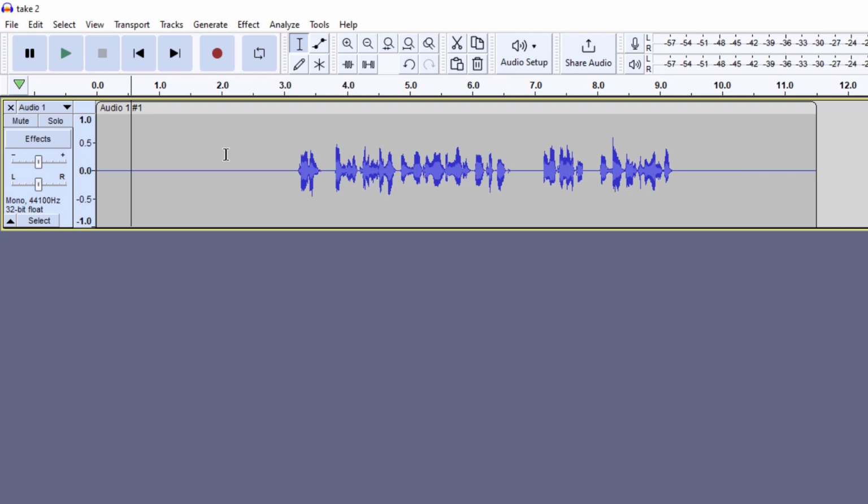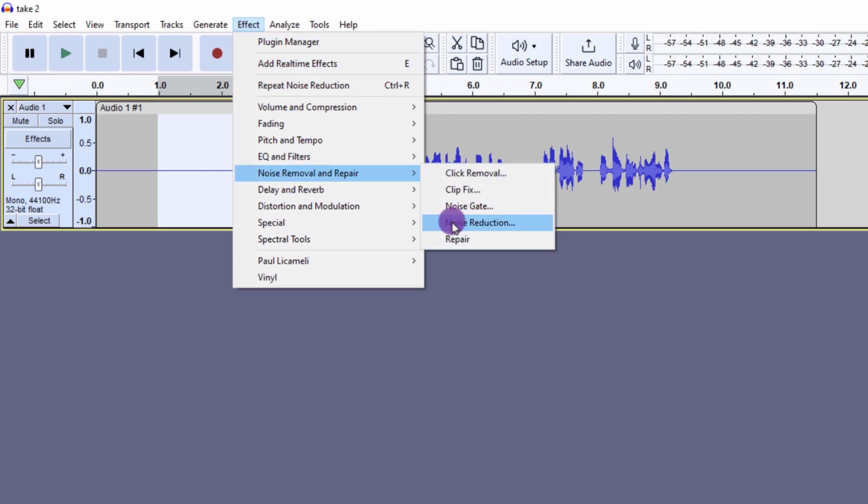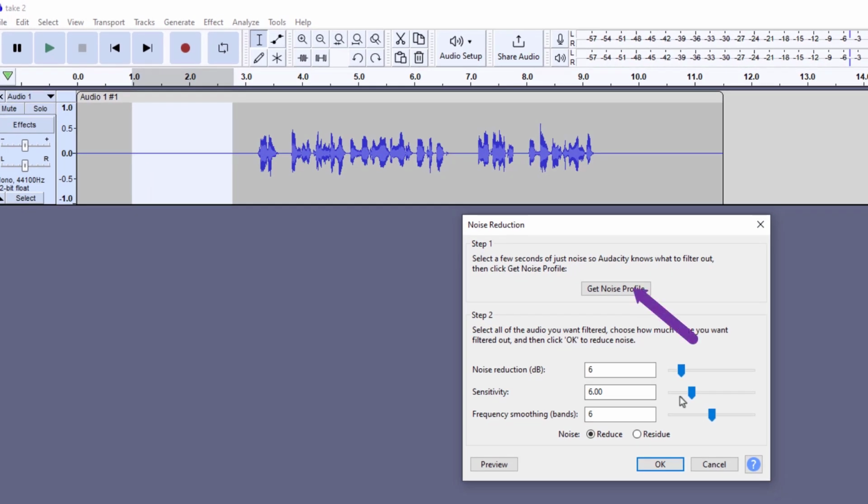Noise reduction eliminates the background noise from your recordings and makes it sound better. So the way it works is to first select a bit of the silence from when we first started recording, because this contains the noise we want to remove. Then go up here and click on Effect, Noise Removal and Repair, Noise Reduction. From here, click on Get Noise Profile, and that gives Audacity a sample of the background noise we want to remove. Now you can play around with some of these controls to fine-tune the amount of noise reduction until you find something satisfactory, and you can do that by using the preview button to get an idea of how things will sound. For right now, let's keep moving and just click OK.